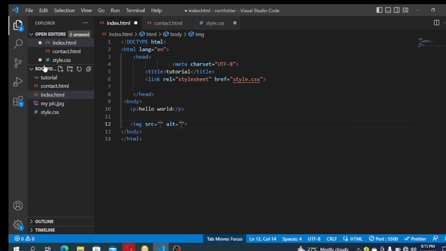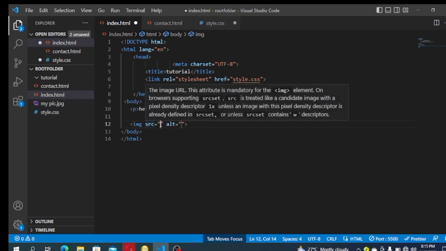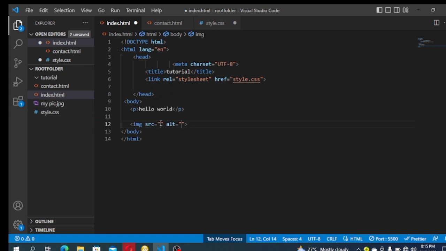On our root folder here we have the tutorial, contact us and index page, and then I have this image here and our style sheet. So for the source we'll go with my piece, that's the name of the image I have here. So my piece dot png, you can see it right here.